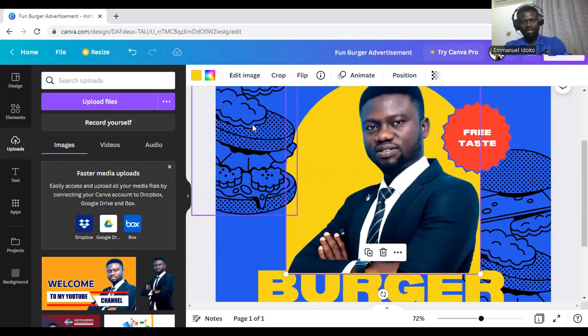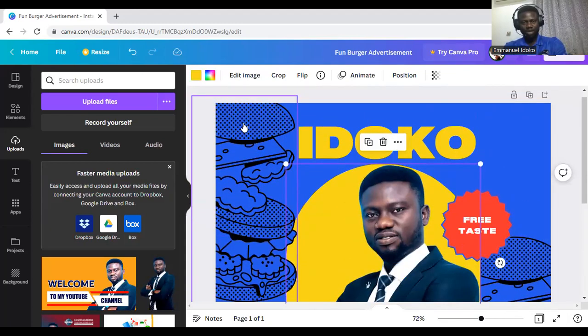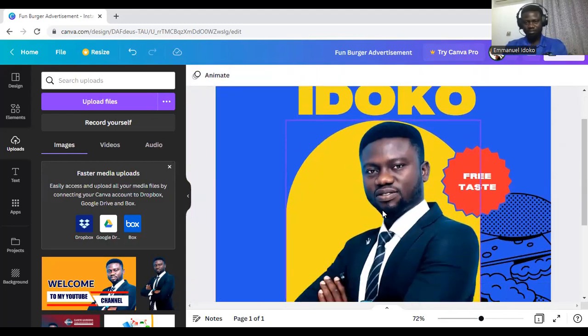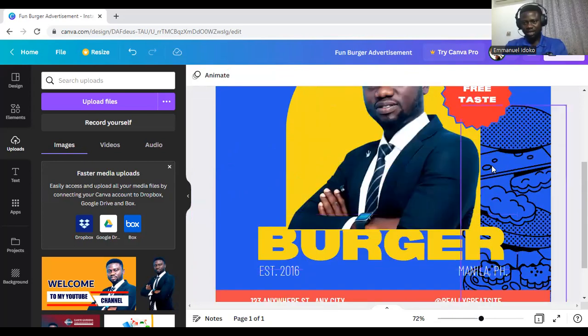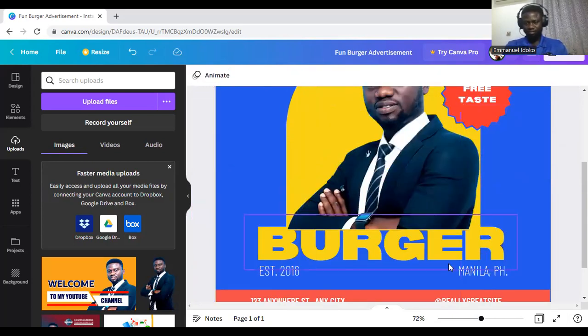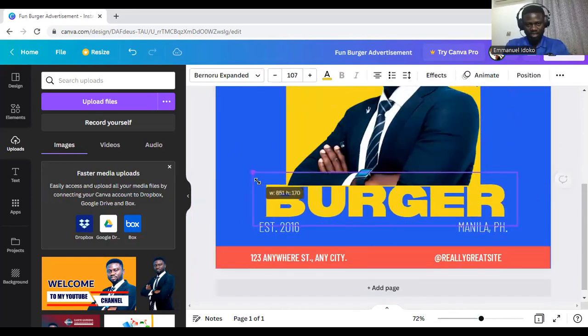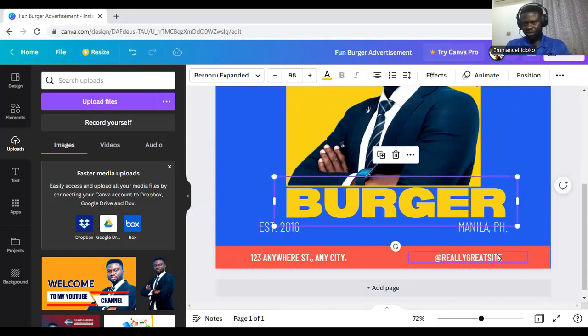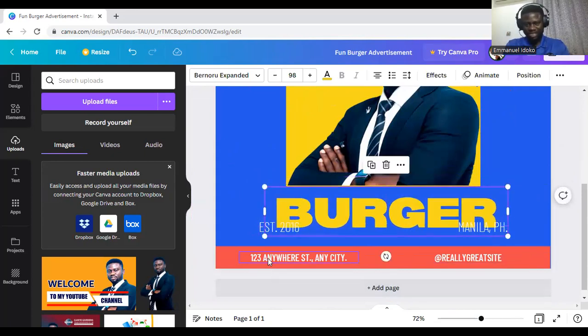I don't like this bug at the background, so I'll click and delete it. Come down here, I'll click this one as well and delete it. It's too big, you adjust. You just keep adjusting until you're comfortable with the design.